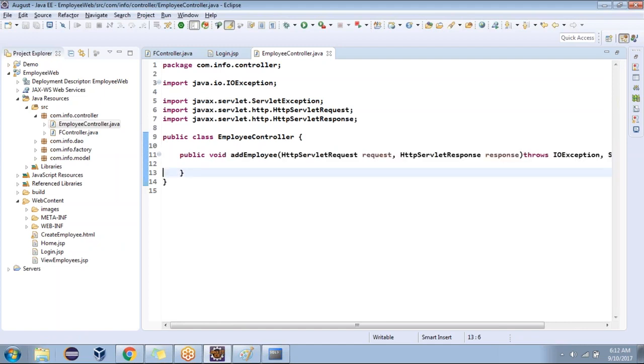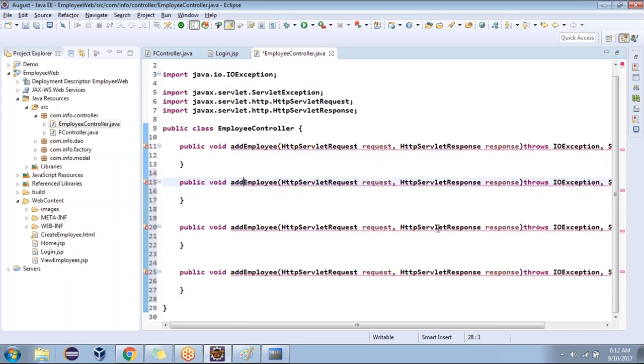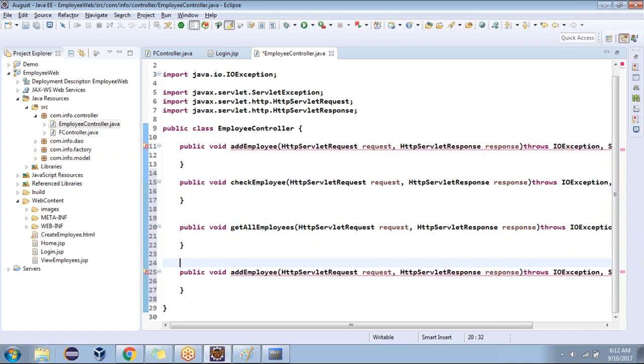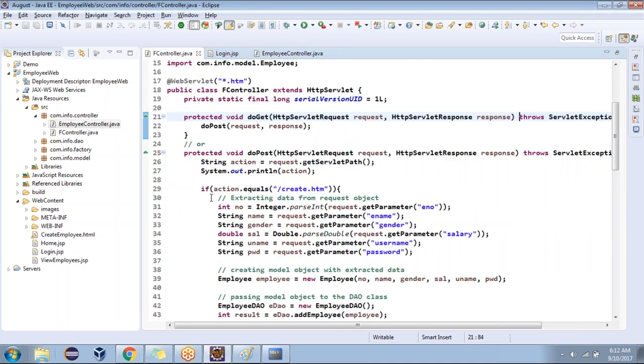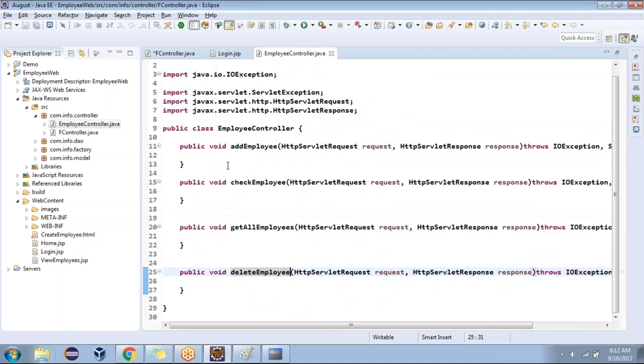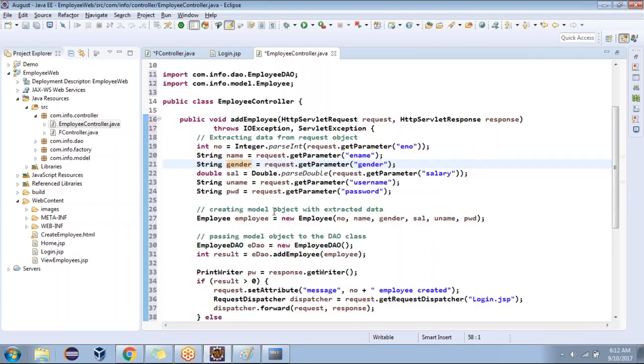Like that, I'm going to write four methods. Add employee. Next one is called check employee. Get all employees. Delete employee. Four methods. Now whatever code is there here, cut this, go to this place and place it into this method.